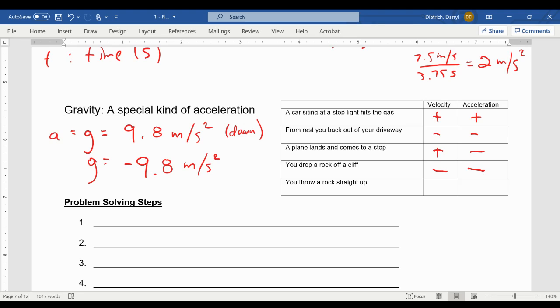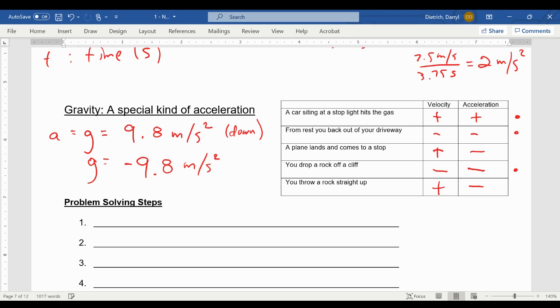Okay. However, if you throw a rock straight up, if we could think of that direction as being positive, it would be slowing down. Eventually, we'll talk about projectiles or things traveling through the air in more detail. But when you throw a rock straight up, for a tiny moment in time, it will stop before it starts coming back down. Okay, so for each one of these situations, maybe I'll just put a dot beside them.